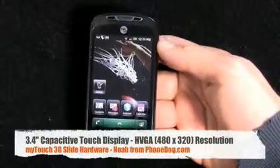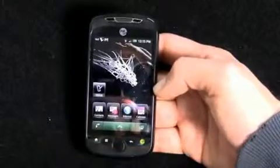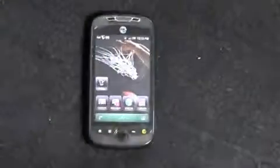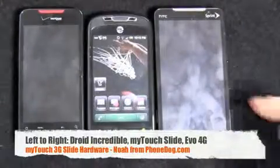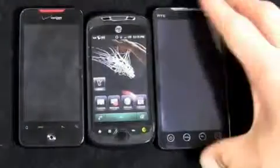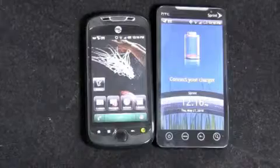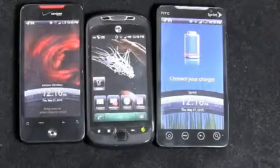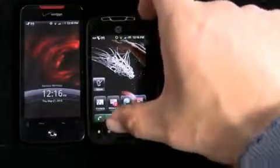So here is the device itself. It's a 3.4-inch HVGA capacitive multi-touch screen, a little bit smaller than the screens you find on the other high-end flagship Android phones that just came out. Oh, look, here they are. The Sprint HTC Evo 4G, wow, a lot of fingerprints on that one right now. I should have cleaned it off. It has a 4.3-inch WVGA display. And on the other side, the Droid Incredible for Verizon. These are all HTC-made phones. This one has a 3.7-inch display, also WVGA. So the myTouch 3G Slide has a smaller screen in terms of both physical size and pixels.